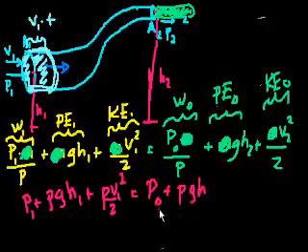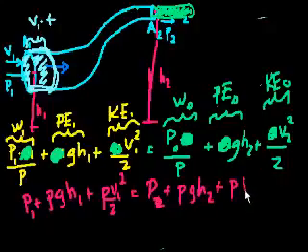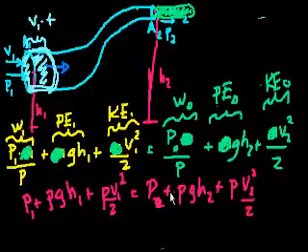Let's make everything consistent. I wrote 2's here, so let me say this is pressure 2, this is height 2, plus rho times the output velocity squared over 2. This is Bernoulli's equation, and it has all sorts of, what I would say is fairly neat repercussions. For example, it tells us that, let's assume that the height stays constant, so we could ignore these middle terms.